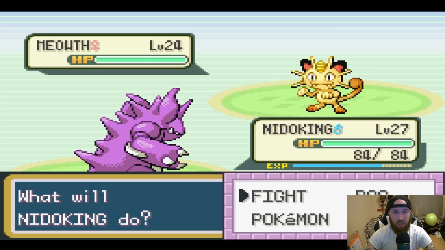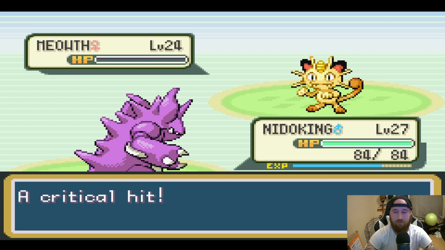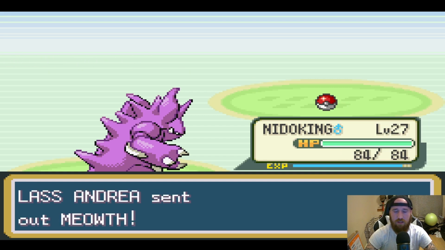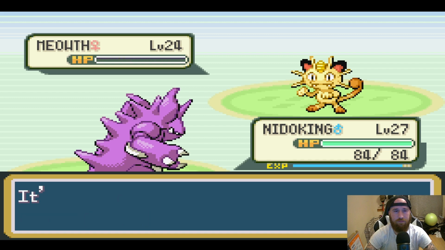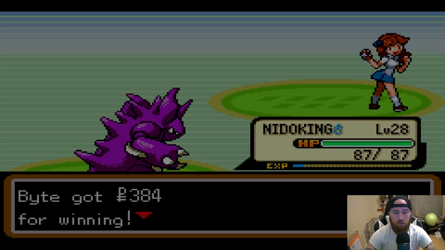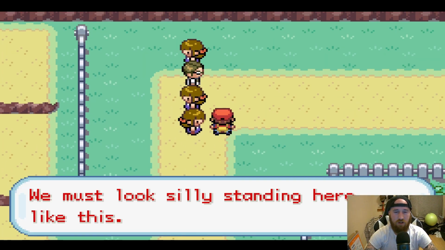Alright. I guess a team of Meowth is what we're up against. She did say how cute she thought it was, so it only makes sense. Hey, we'll take level 28. We'll take it. Aw, yeah. We must look silly standing here like this. Yeah, at least one of you is aware of it. Because you are not wrong.